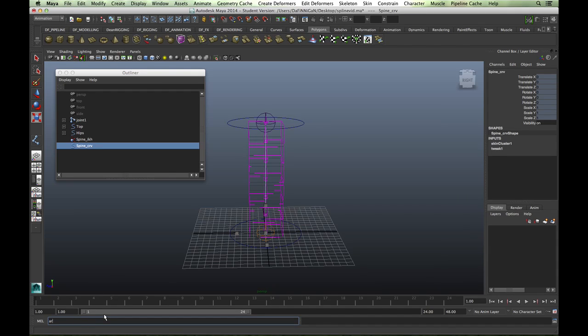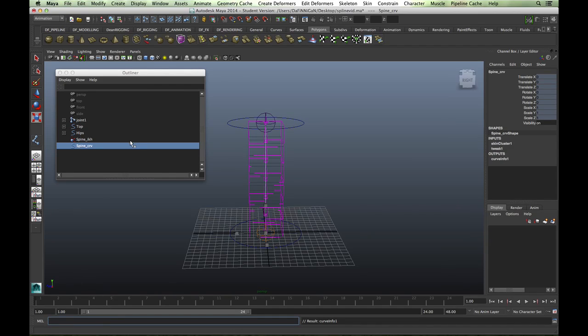You need to type in arclen, which is short for arc length, space minus ch, which is construction history, and you're giving it a value of 1, which is turning it on effectively. So you're turning on the construction history of the length, which is exposing the value to us.